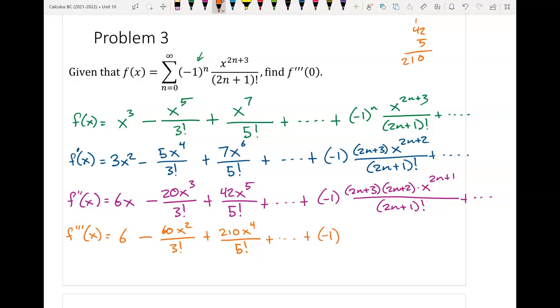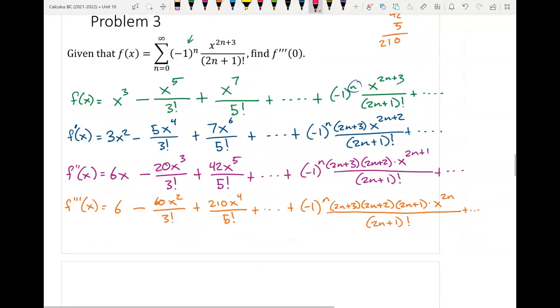Oh, I made a mistake. Easy to fix though. Going back, I notice I forgot my n going down, so there's an n, there's an n, there's an n. All right. So I have 2n plus 3 times 2n plus 2. Now I have a 2n plus 1 times x to the 2n plus, oh, well, just 2n, right? It would be 2n plus 0 because I'm minusing 1 again, over 2n plus 1 factorial plus dot dot dot. Now I can stop taking derivatives.